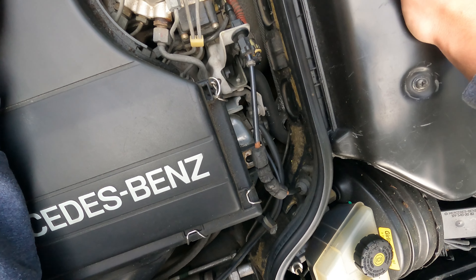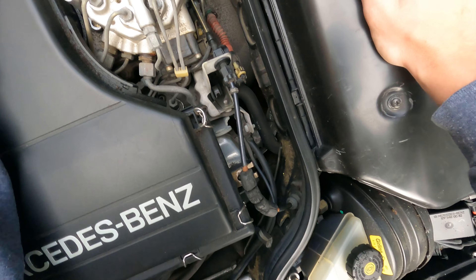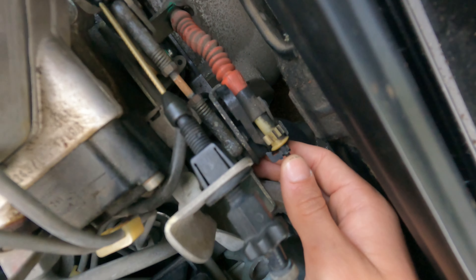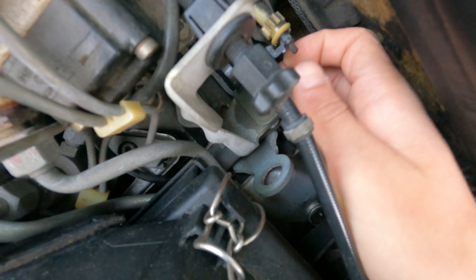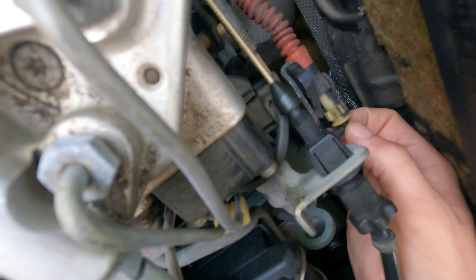So let's get the car started now and get to the adjustments. If it's just shifting at the wrong time, or it's bogging and feels really soft, that's when you're going to be looking at your bowden cable. However, if it is too tight, you will get hard shifts. So obviously you're going to want to be checking these things. Before you mess with the vacuum modulator, always take a look at the bowden cable.